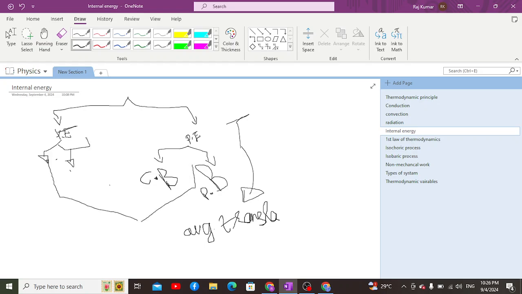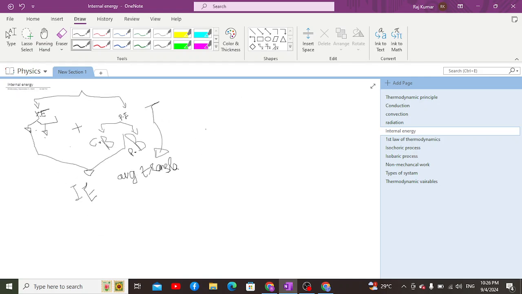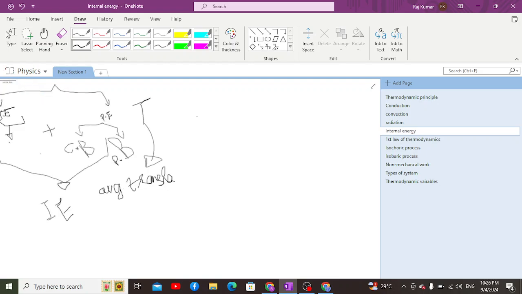Now if we talk about kinetic energy further, kinetic energy is what constitutes a major part of internal energy. So kinetic energy plus potential energy, or the total energy of a system present inside it, is known as the internal energy of the system. Now in many cases, it's not necessary that the internal energy of the system is a sum of kinetic energy plus potential energy. There can be a possibility in a system.